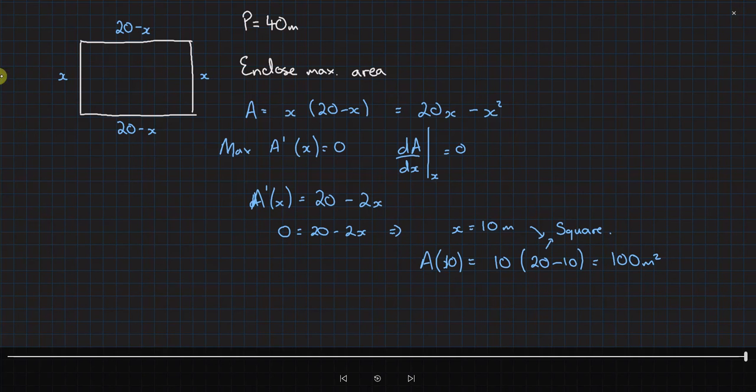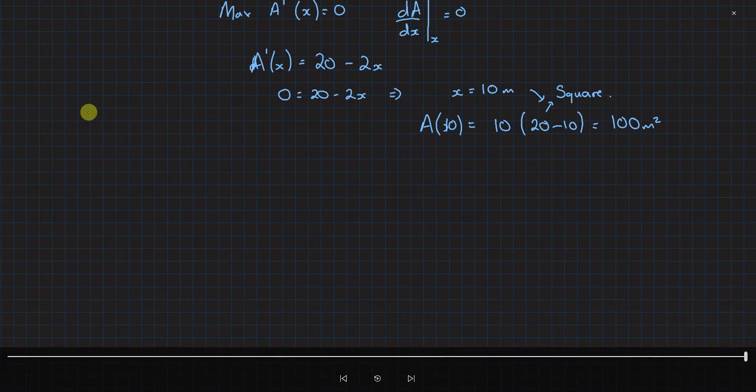You get variants of this. It could be that there may be a pre-existing road with a fence along it. So I'll do a similar problem if there's a road version. So we've got the fencing, and then we've got our pre-existing road that we don't need to fence. It's already got a fence. There's an existing fence.